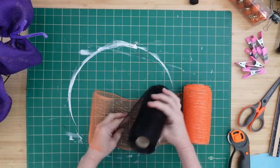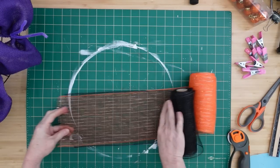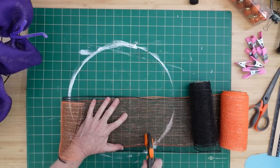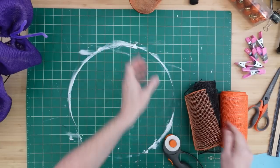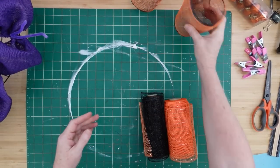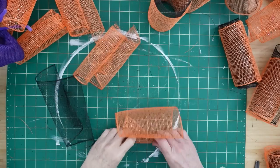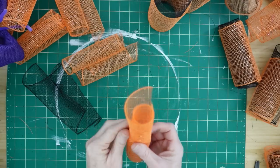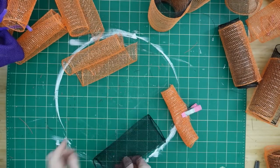I'm going to take some black and orange deco mesh — these are ones I had from last year, possibly even the year before. I believe they came from somewhere other than Dollar Tree because the quality seems much better than what I normally get from there. It's totally up to you where you get yours. You can save a lot of money using Dollar Tree products, just keep in mind the quality won't be exactly the same. We save money on certain things so we can spend a little more on better quality when we need it.